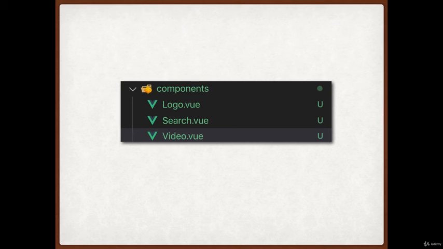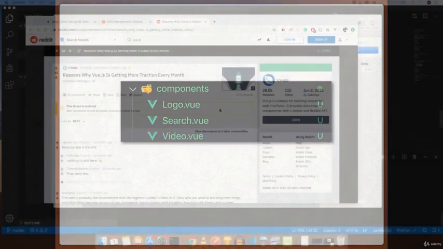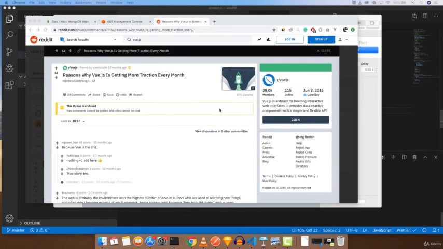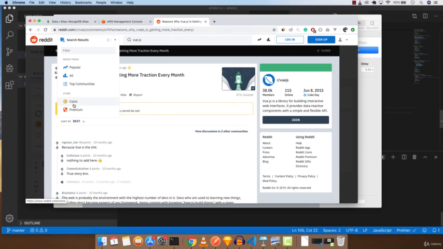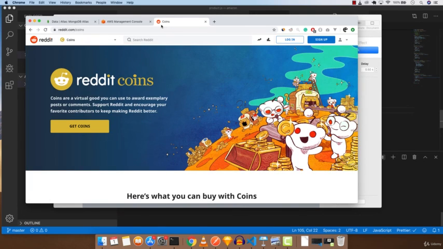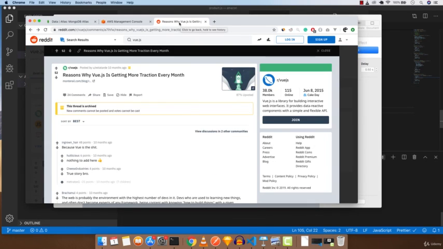Let's check out an example of a single page application. So this is the example of a single page application. When you click one of these, like coins and one of these links, it feels like an app. It doesn't load the page, it doesn't go to the server, and it doesn't have to wait for the server to reply with this specific page because we already loaded all the pages. So the only thing that we need is to call the API behind the scenes. So when you go back, you don't see any loading and so on.